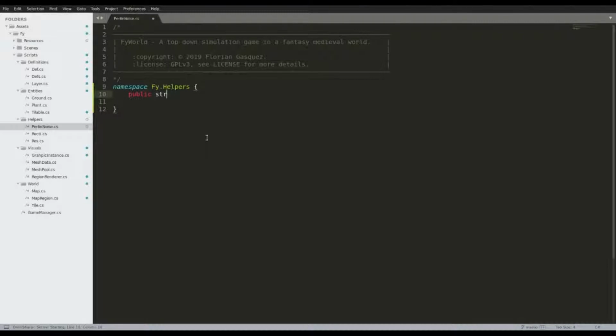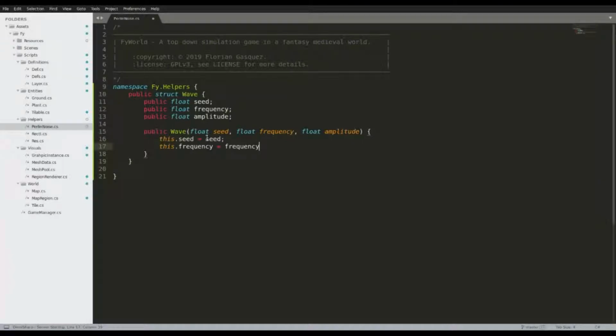So let's make a struct representing a wave with a seed, a frequency, an amplitude, right? And let's make a constructor for this. And let's set everything. And basically that's our wave structure.